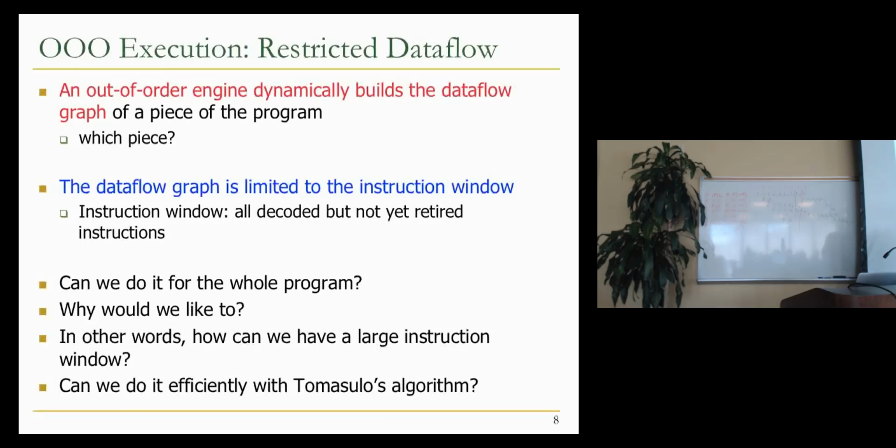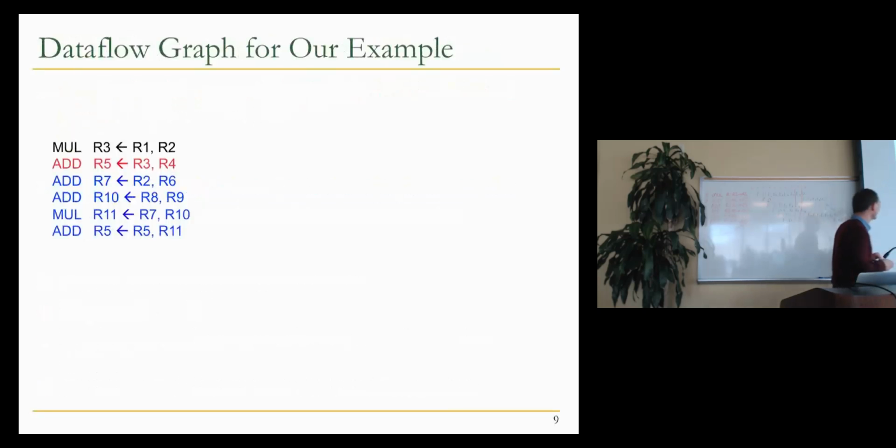And we'll see actually an architecture that's designed specifically for that. It's called decoupled access and execute. It's a limited form of out-of-order execution. And we'll see that later on. But yes, when I say functional unit, memory is a functional unit too. Okay, so keep these in mind. But let's look at the data flow graph for our example. You know how to build the data flow graph for this, right? If I give you this, you can build the data flow graph.